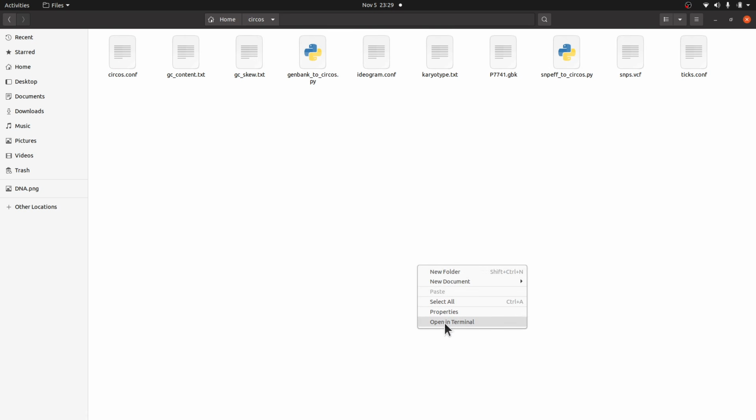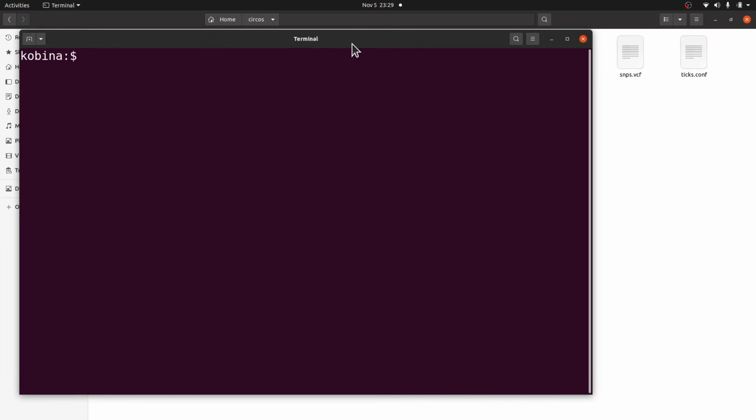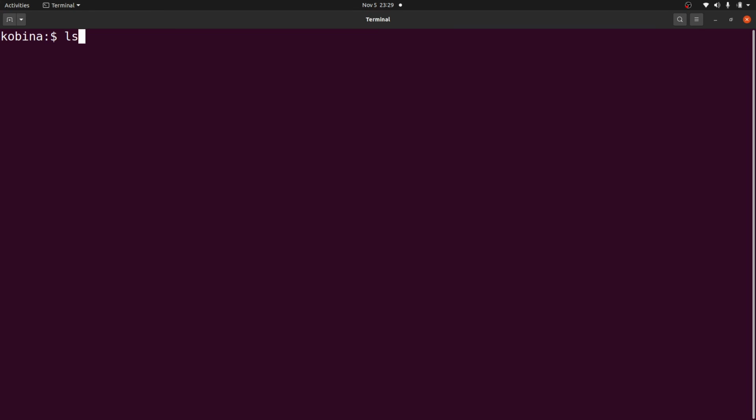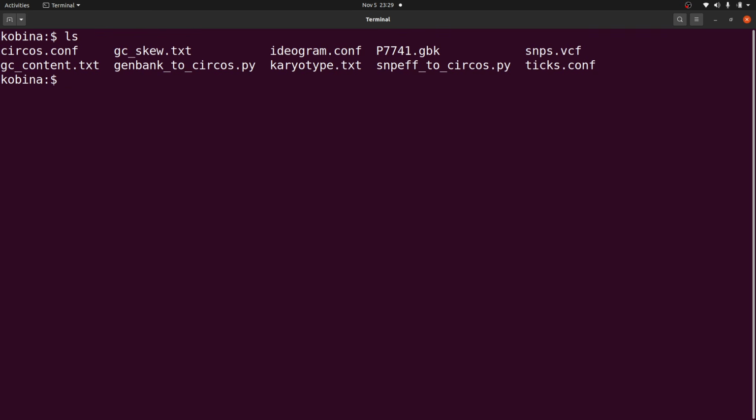I'll open my terminal. I'll first do an ls just to make sure I have the files. Okay, so let's do this. I have my file. So I'm going to extract some information from the BCF file.